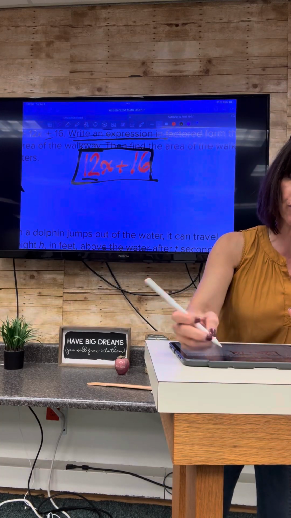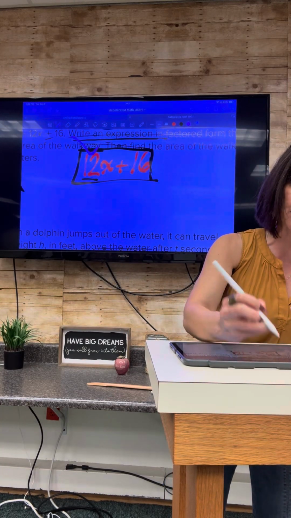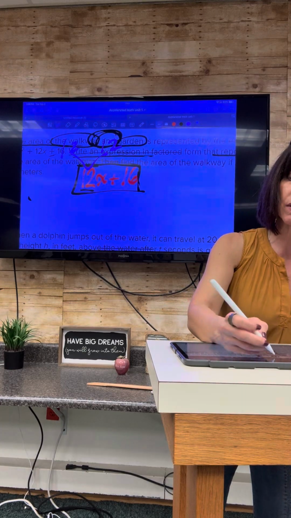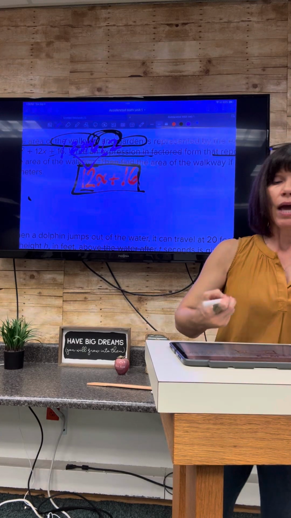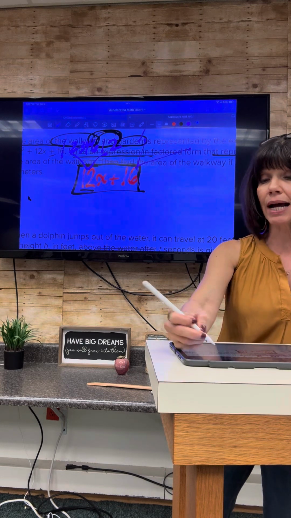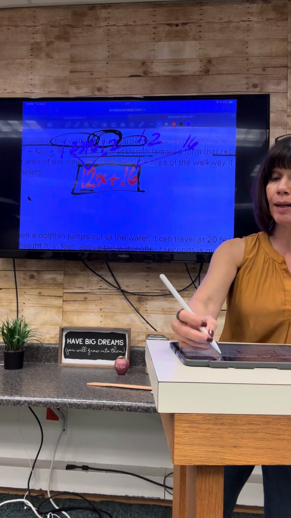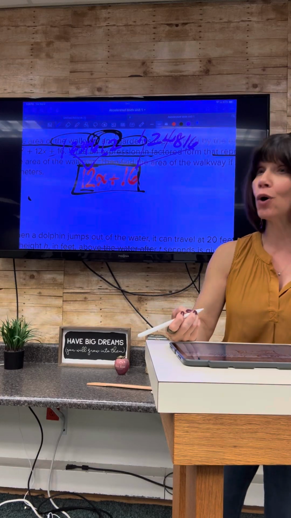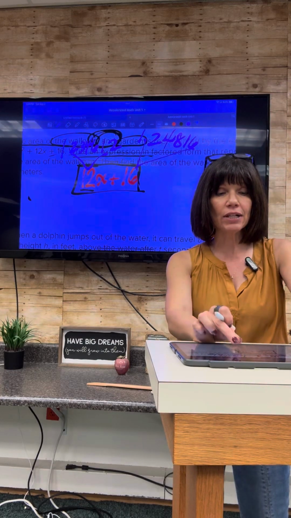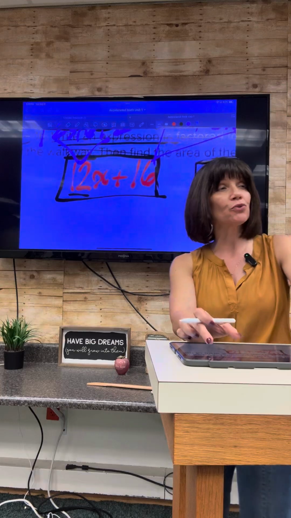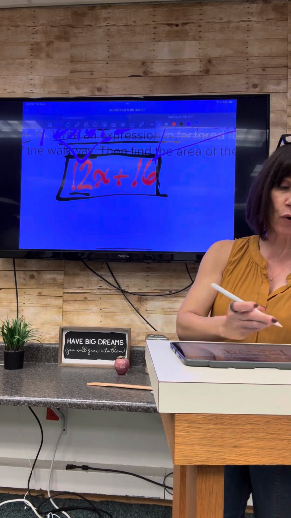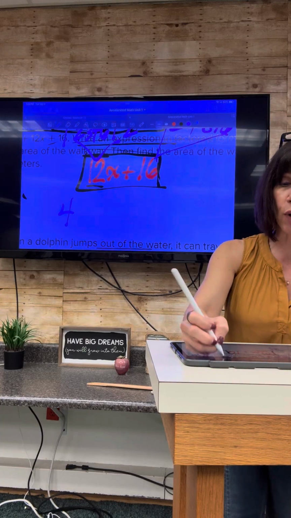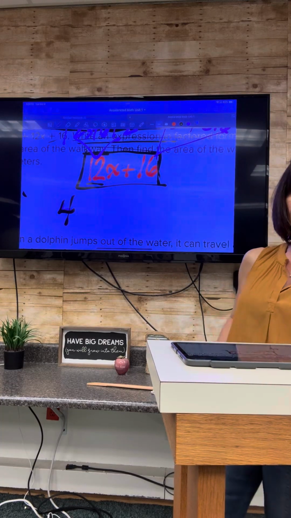What are the factors of 12? Say them now. 1 times 12, 2 times 6, 3 times 4, and then 16: 1 times 16, 2 times 8, and 4 times 4 would equal 16. Okay, so class, what is the greatest common factor of both 12 and 16? 4. It is 4. So what number goes at the beginning of your parentheses? 4. Please make sure you have written a 4.